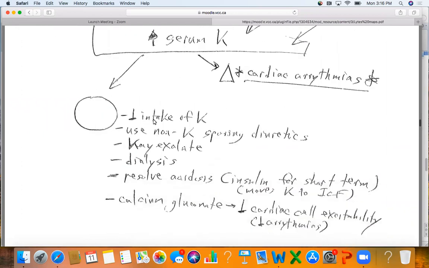And what do we do as a medical team with increased serum potassium? The first one here is pretty obvious. Changing your diuretics, something like, well, don't use spironolactone because that's potassium sparing. So maybe, I don't know, move to Lasix. Kayexalate is a very not so tasty med that patients ingest orally and causes potassium to be lost through the GI tract. Dialysis, not much more needs to be said there.